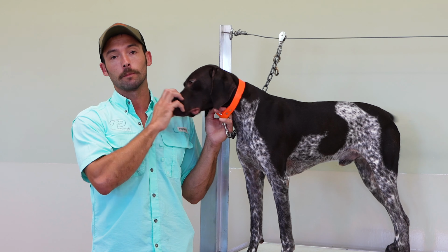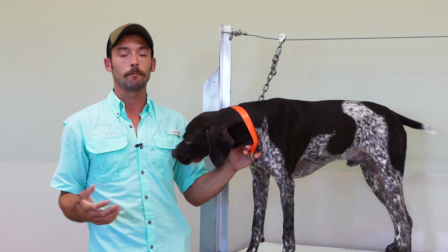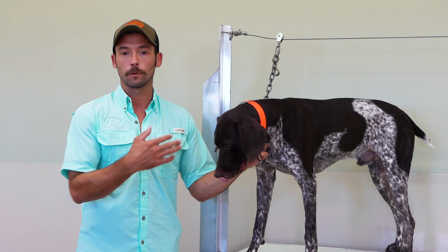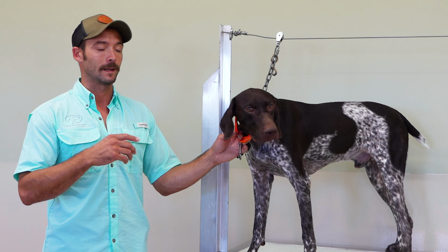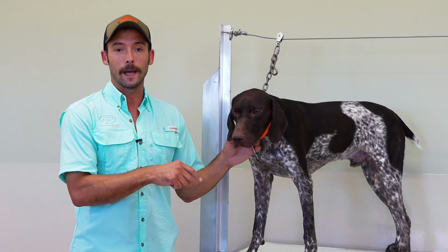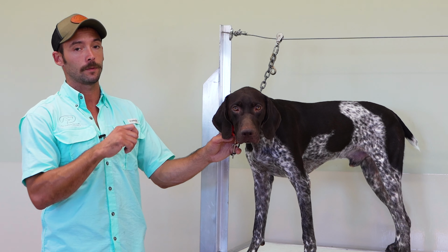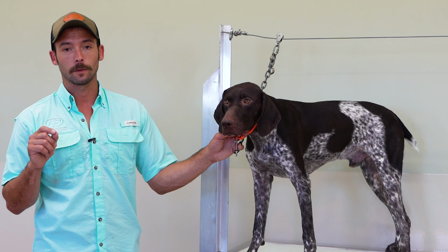We're going to give him a break now, and when we come back for his next session, we'll be coming right back into this work. We'll do a little refresher, and then we'll move right back into fetch work. And as he gets better with that single item, then we will move into multiple different items. And each one will have to be taught about the same, but we'll show you guys what that looks like.